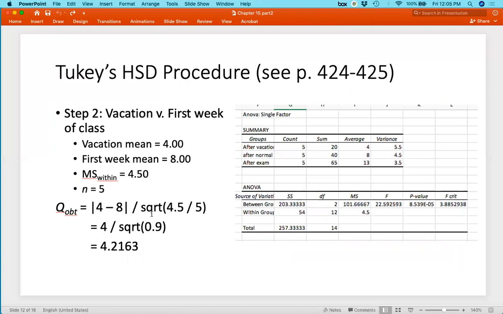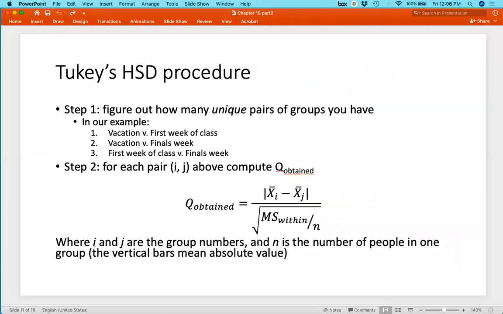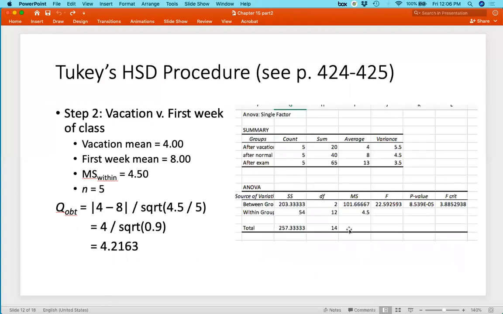Then the denominator, looking at the formula, is the square root of mean squares within divided by n. From our table, mean squares within is 4.5, n is 5 because there are 5 people in each group, and 4.5 divided by 5 is 0.9. We take the square root and divide, and we get our Q obtained of 4.21.